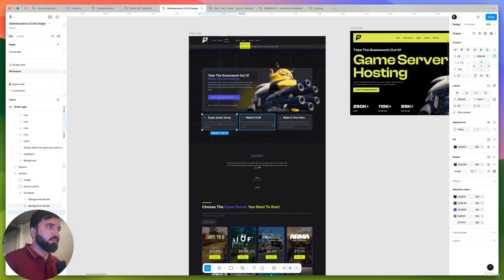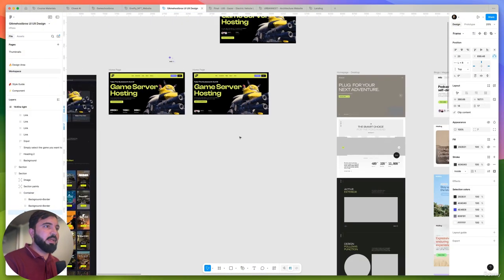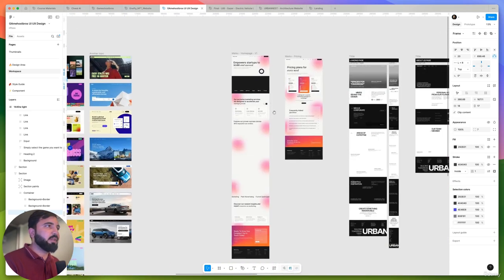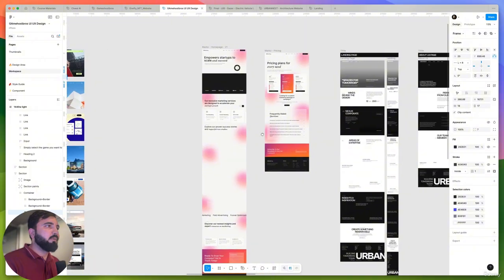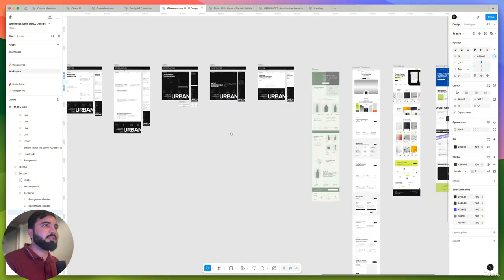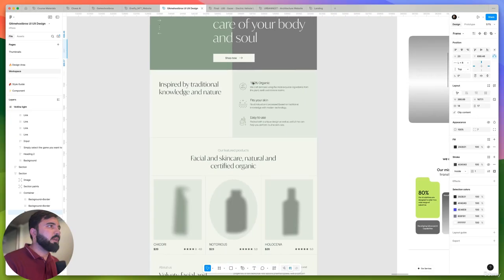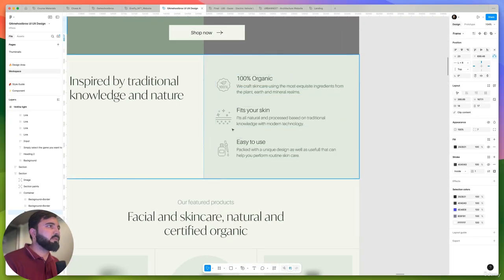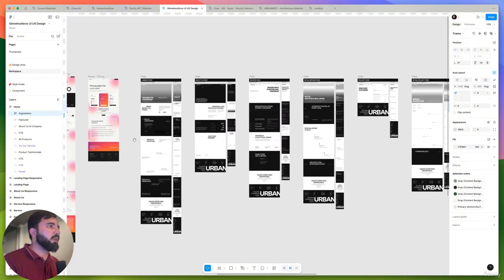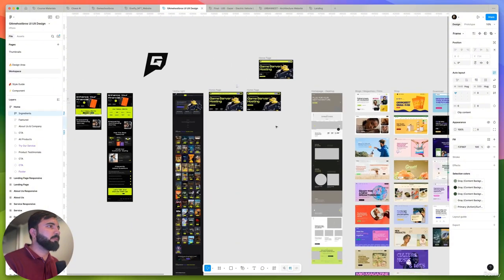So for the next section, which is basically this one, we also needed to show that to the user. We have something which I think I really like in one of the designs, which is very good, and I like that. So let me see which one was that. Yes, I think this one would be very, very good. So I will take it, I will copy it, and I will paste it over here.